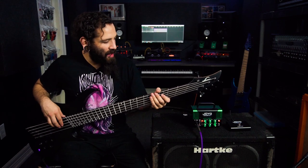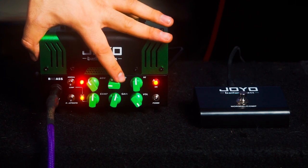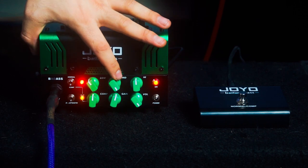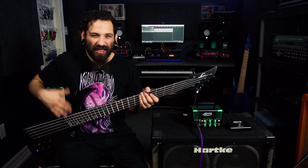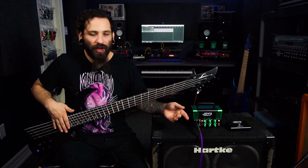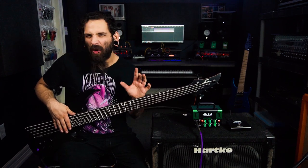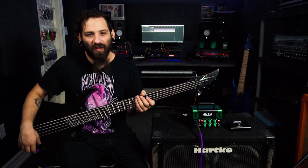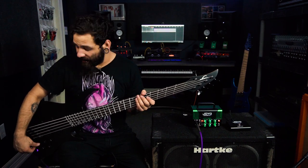Let's take a look at the mid knob. It's already got that scooped-esque tone, you know. In fact, when you pull the mids out, it might be a little too scooped. And when you add them, it just adds a little more mid boost presence. I'd imagine if you had a P bass or something like that, you'd probably want to take away some of that growl. So I actually have a setting right here.